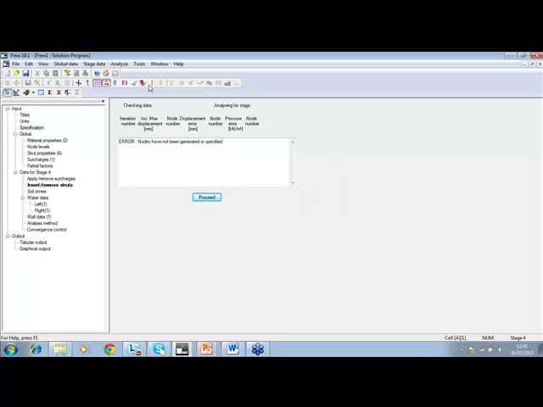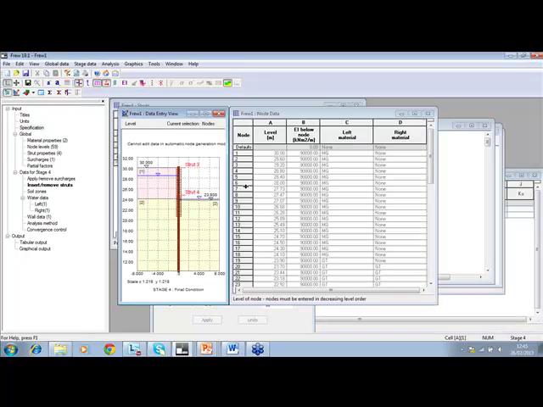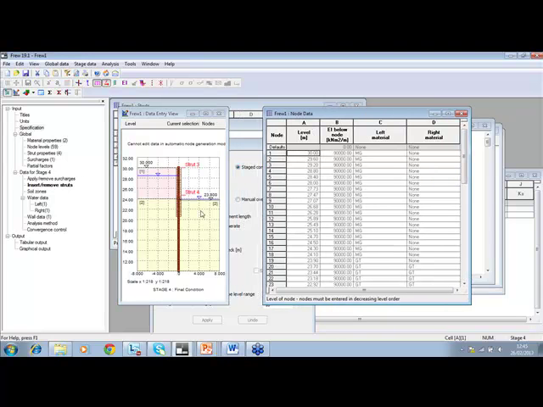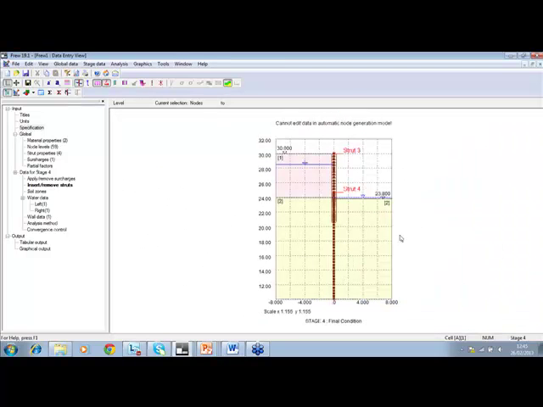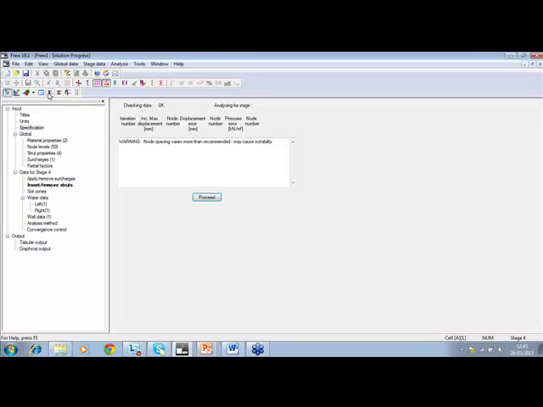I didn't generate the nodes. Here you go. So I've run the stability check. I'm going to generate the nodes. And hey presto, because we don't have coincident nodes and soil boundaries, as you can see, we've generated the nodes here. It's shown here on this graphical section, and the actual value of the nodes is shown in the table that I've just minimized. We're ready for the soil structure interaction analysis because we now have our nodes.